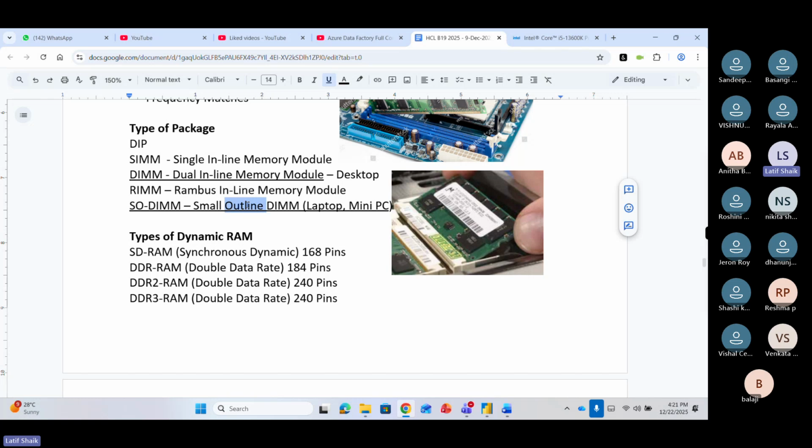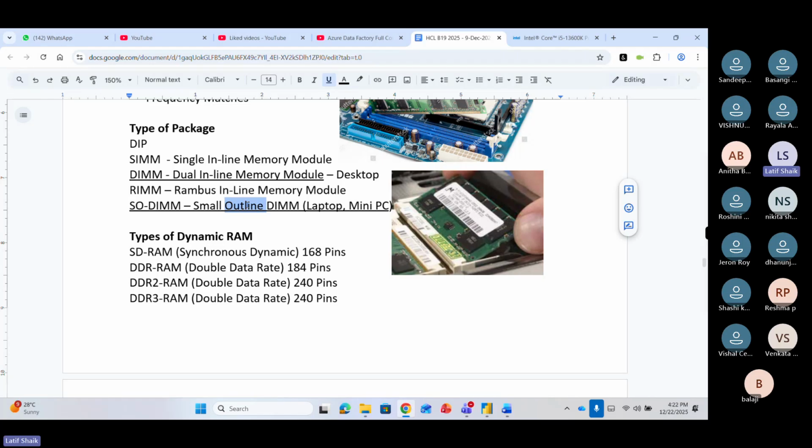In between, there is RIMM, Rambus Inline Memory Modules. This RAM is similar to DIMM only, but RIMM packages are usually used for server purposes. In servers we use this type of RAM because servers run 24/7. There is a lot of load on the servers, so the RAMs can get damaged. So instead of using simple DIMM RAMs, they use RIMM RAMs because these contain a heat sink on them. It's simply a DIMM, but with a heat sink.